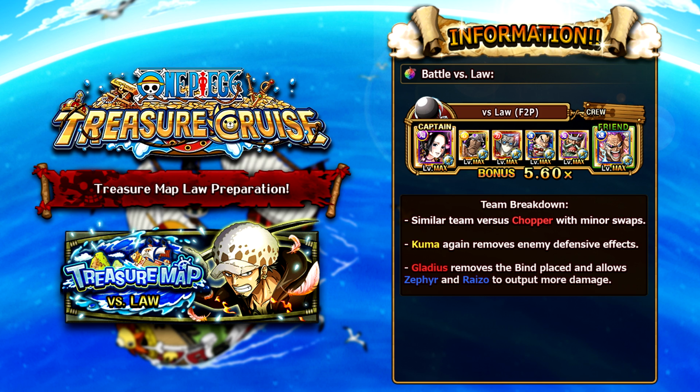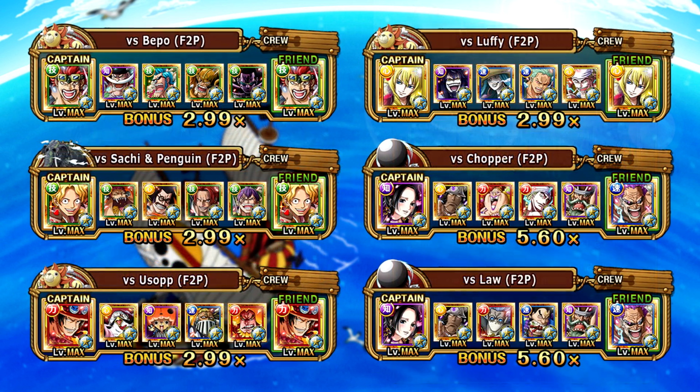Now remember, comparing this team to the previous team, on the Chopper stage, you get that negative orb enable for quick orbs, but this is not available on the Law stage, so it means that your quick units are actually going to be getting matching orbs. So this team will actually deal way, way more damage compared to the previous team that we just showed against Trafalgar Law.